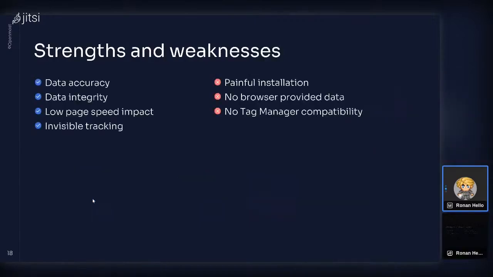Some strengths and weaknesses. The strength is data accuracy, data integrity, because nobody can harm the data. The PHP server is like a fortress, I guess, in terms of security. I know it's not often, but it should be a fortress. But you have data accuracy and data integrity. You have a low page speed impact, which is very interesting if you want to switch from a JavaScript tracker to a PHP tracker to get more performance.